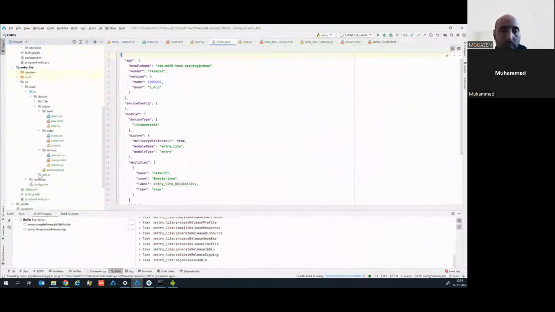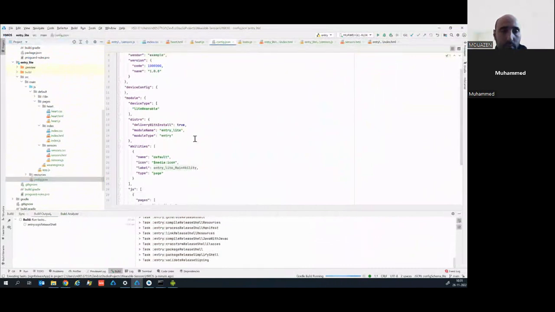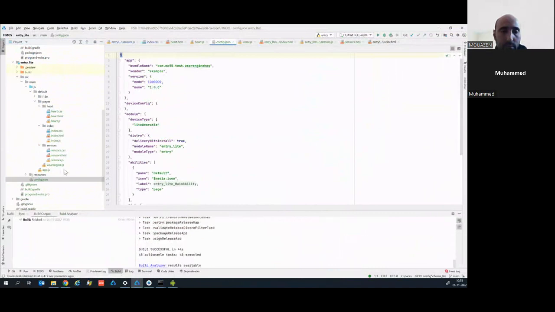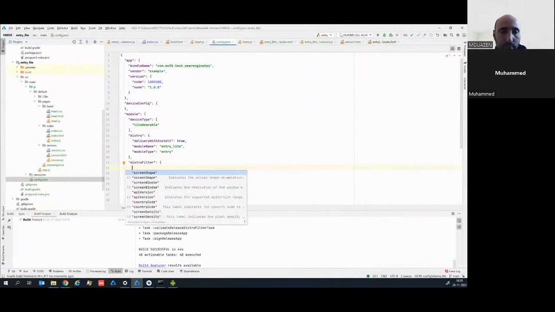But when you have multiple modules for a light wearable, you need to somehow tell Huawei App Gallery how to distribute these different modules, because some watches are supposed to get one app file and the others are supposed to get the other app file. For this, we have an attribute in the config.json called distro filter. This way we can define which devices should get this particular app.